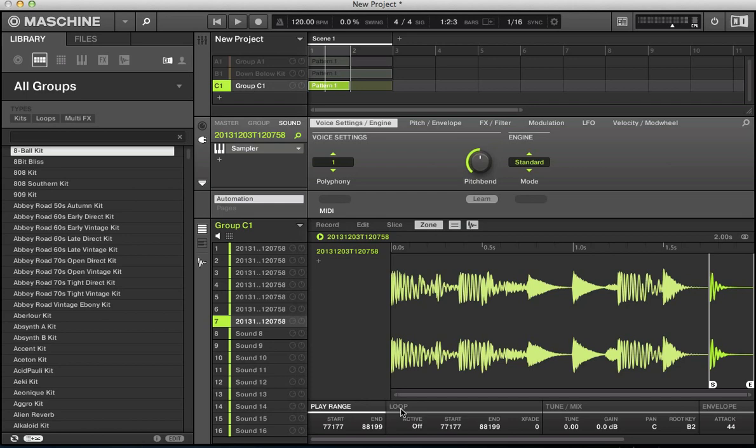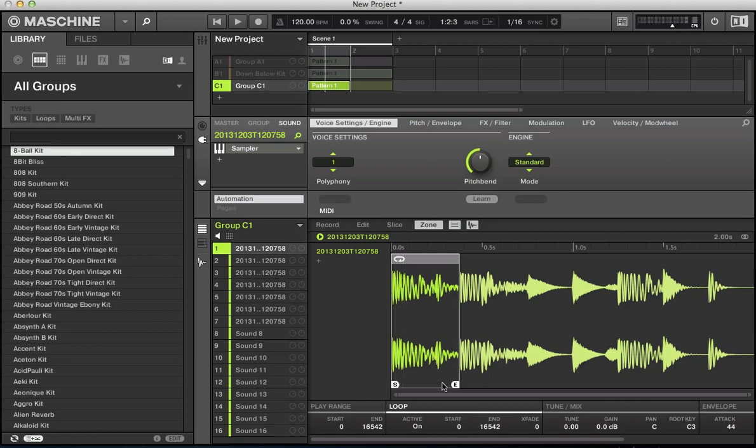So yeah, you also have loop option here. At the moment for this sample, say loop is off, make active on, and then we've activated the loop.